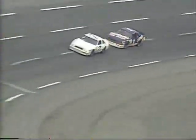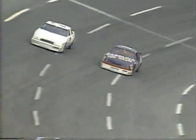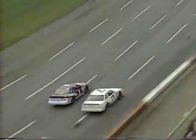And Martin now. Harry Gant won the fall race here last year, and Mark Martin won the spring race last year, and these two are running first and second at the moment. Now we'll take a look at the number 75 car, which is in third position. That, of course, is driven by Rick Wilson, but it is falling back just a little bit as Harry Gant and Mark Martin go for it. Here's Mark Martin moving to the inside of Harry Gant, coming off of corner number 4. They cross the stripe in a dead heat, and now Mark Martin pulls ahead going into turn number 1, our third leader of the afternoon.